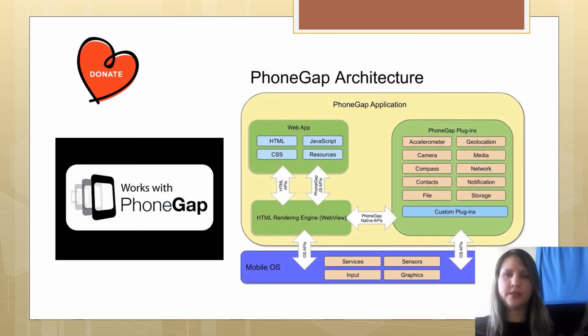I used PhoneGap to develop the app for phones. It allows easy development of apps for mobile devices by supporting the phone's features like camera, network, geolocation, storage, contacts. The app is developed in PhoneGap with HTML, CSS, JavaScript, and integrates with native operating system APIs for a fully functioning app on a mobile device.